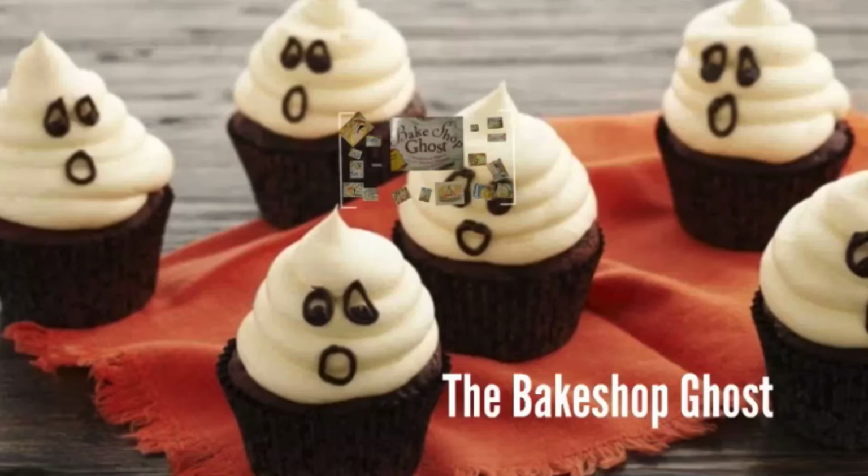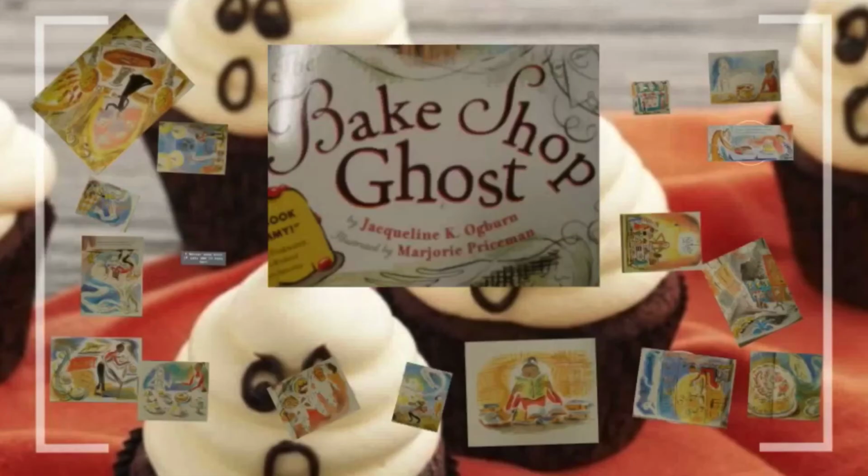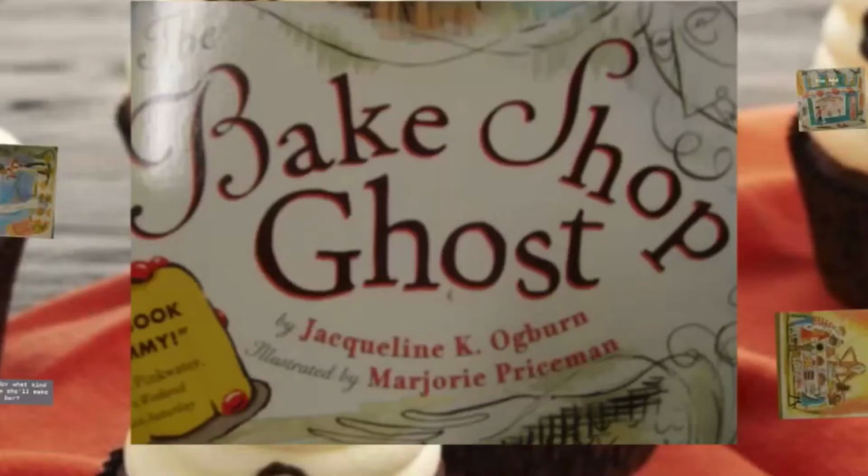Today, students, I have one of my all-time favorite picture books. It's called The Bake Shop Ghost. It's written by Jacqueline K. Ogburn, and it is illustrated by Marjorie Priceman. And it is a great story. One of my favorite things about it is that it's also a mystery. So you're going to find out what the mystery is in just a few minutes once we get into the story.